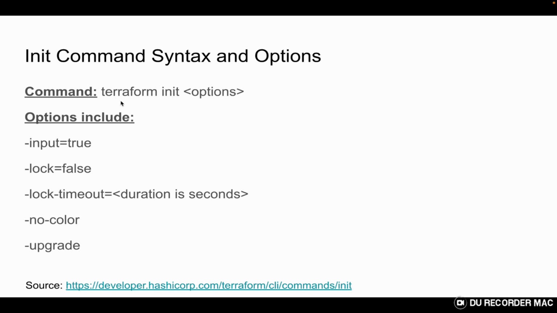This is the syntax: terraform init, and then we provide the options. Some of the options include input equal to true, lock equal to false, which can be true or false. These are boolean flags. Then lock timeout, and then we have no color or the upgrade option. Okay, so let's switch to Visual Studio Code and see how it works.